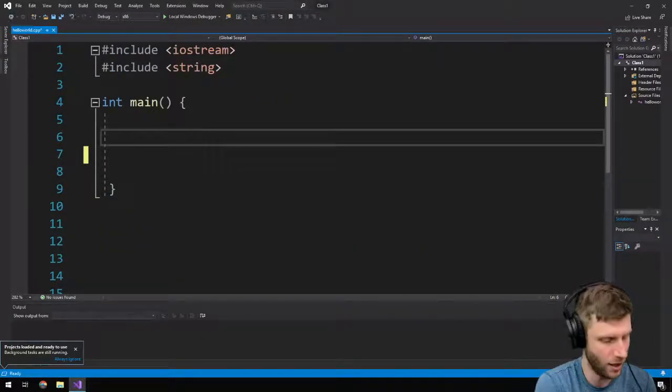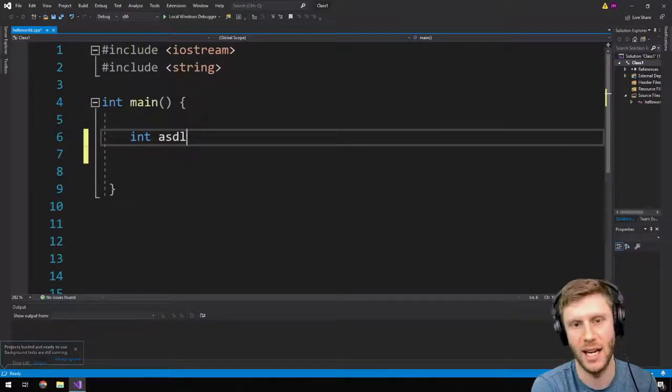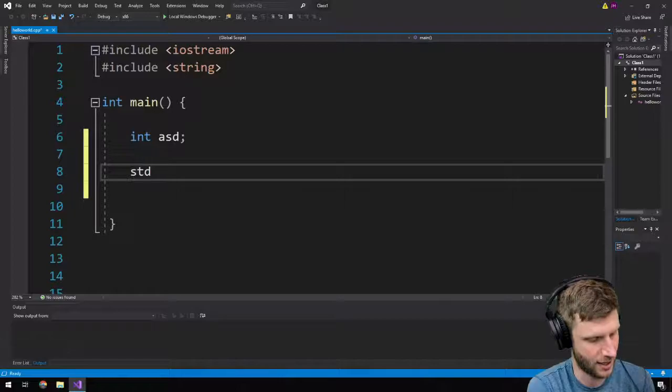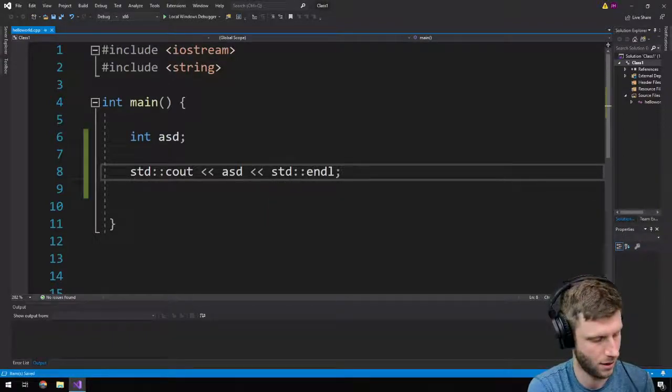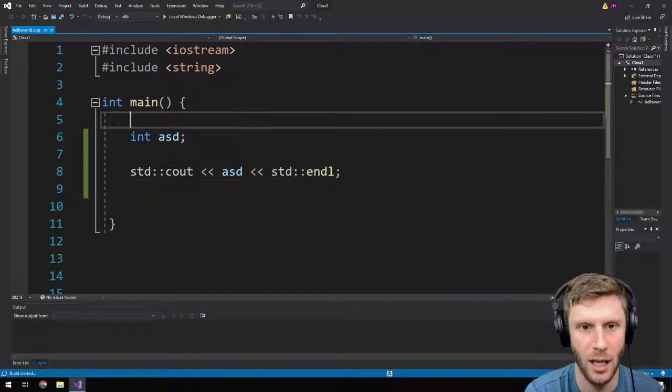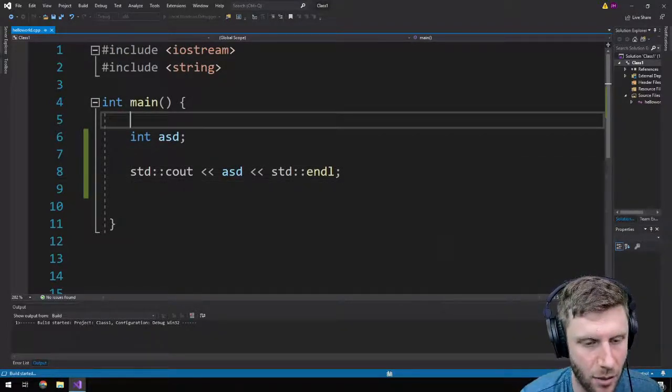would act as well. But I'm going to say int ASD and not assign it anything, and then std cout ASD and Control Shift B. It might even give me a warning about uninitialized variable or something.